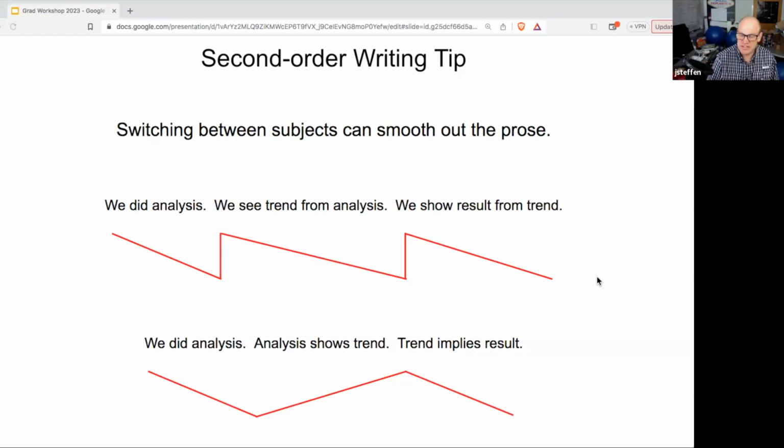I will say one other thing: I always encourage people not to commit themselves to something. I will remove from my papers anything that says in our next paper, we will do this, because there are many times where people commit themselves to doing something that doesn't actually get done. And so rather than embarrassing myself by promising something that I won't deliver on, I just say, future work could show this, and then I'll start working on that future work on my own without committing myself to it.